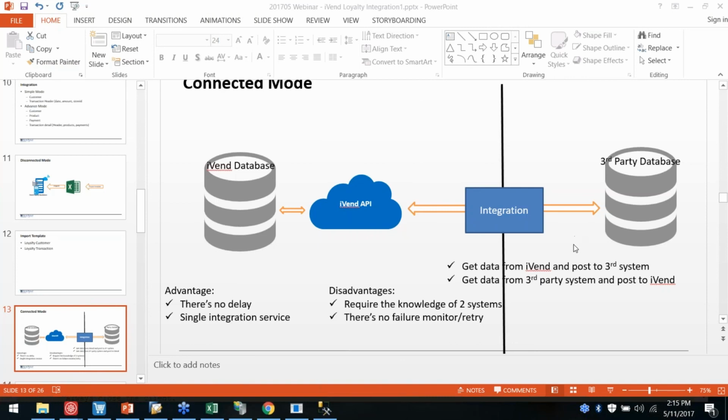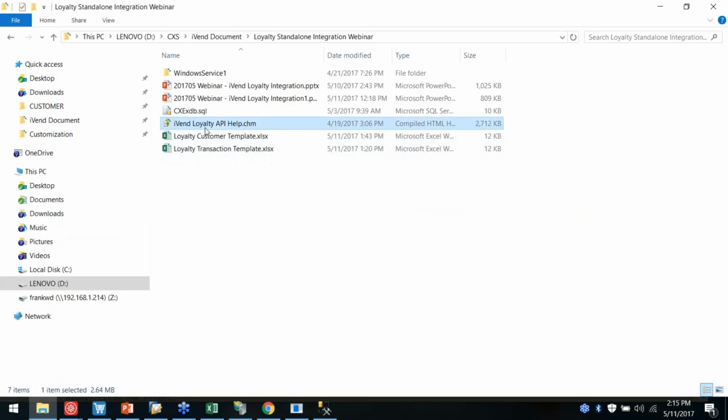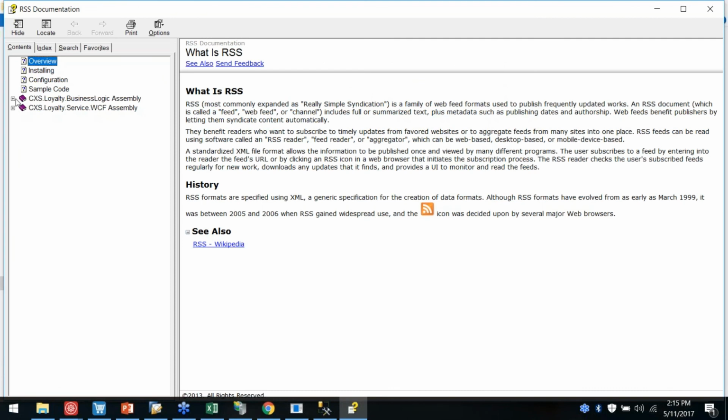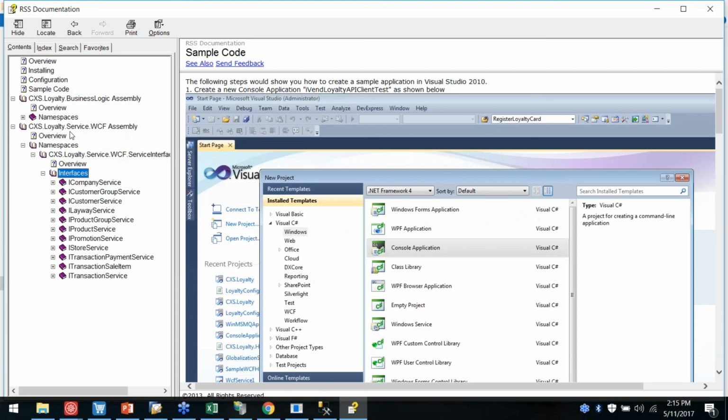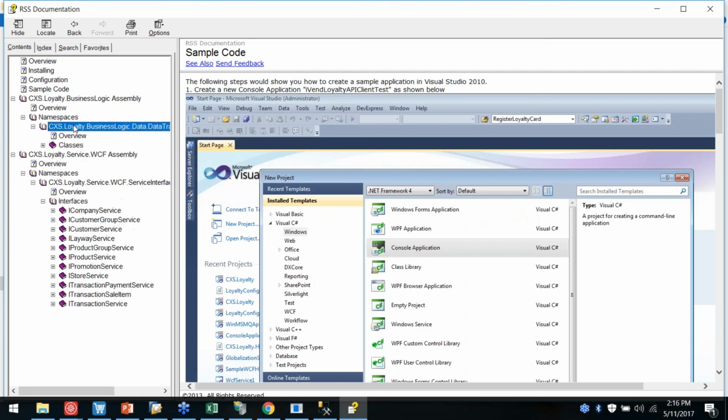The list of available API methods is on our website, the API header file. You can download it from CKP and have a look. For example, I have one of the documents, the iVend loyalty API header file. Here you can see all the methods. It has sample code on how to build the integration service and all the objects.